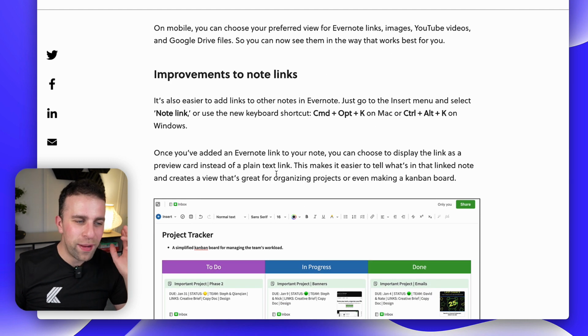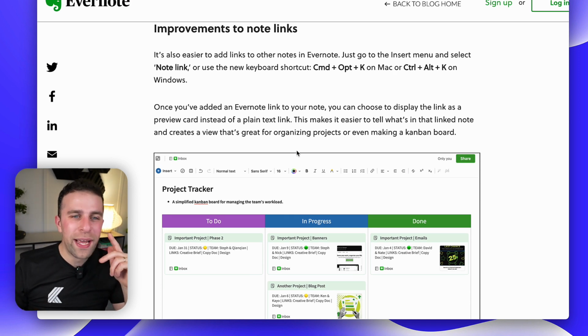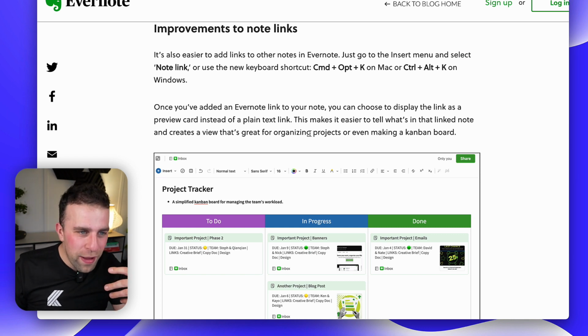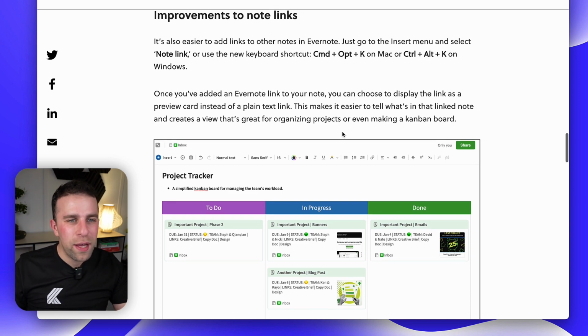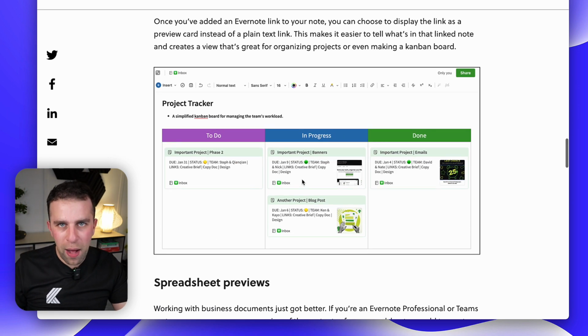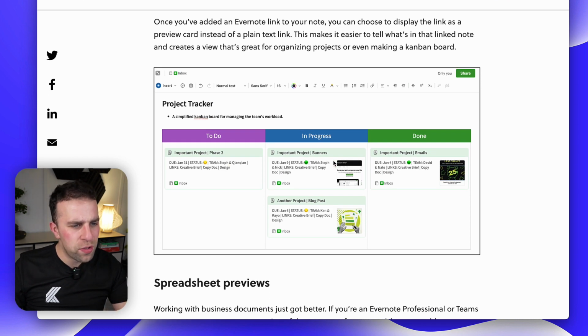Another thing you can do now, which feels like it should have been there ages ago, is create a note link. So when you're inside of an Evernote note, you can paste something and it now exists as a linked note. They've got an example here of a Kanban board, which is a good example of how it's being used. I don't think it actually creates a link between each of the notes, from my awareness of it, but it does allow you to see that note in a preview, which is something I hated from the start of Evernote, and all of these other apps have had it for ages.